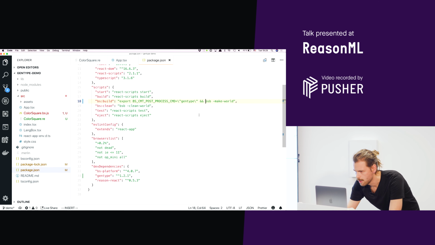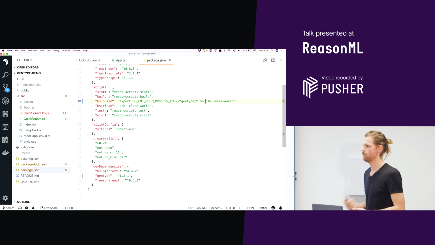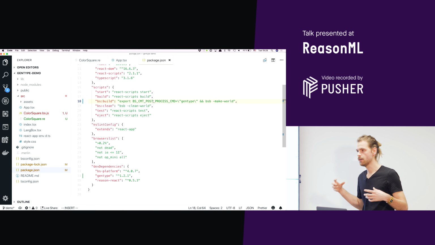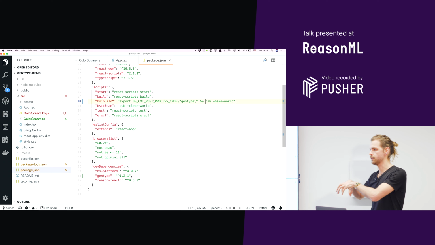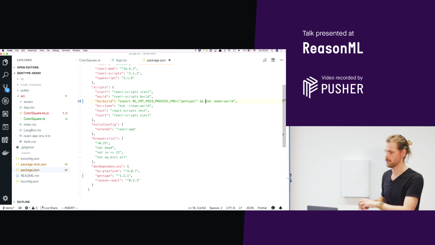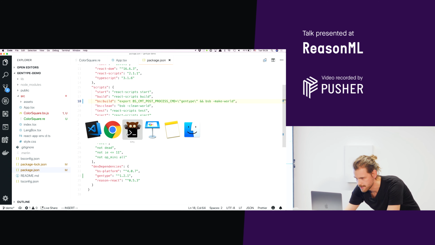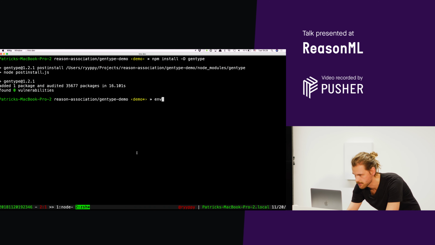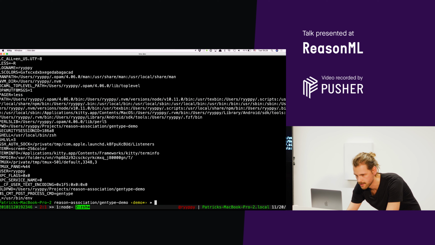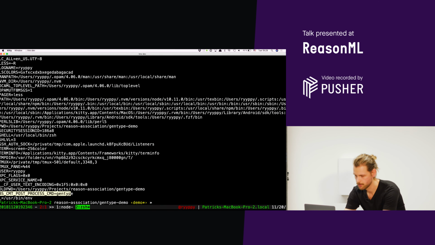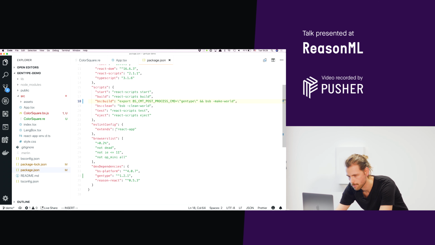Like this. And that's it. So whenever you run bs build, it will automatically pick up genType. genType is the binary located in your node_modules/.bin folder, which you installed. So it's located in your project dependencies. That's one nice thing if you have multiple projects with different versions. I was a little bit lazy and a little bit worried about the presentation, so I put a globally installed genType in my env variable. Don't do that. But just so you know, it works like this as well.